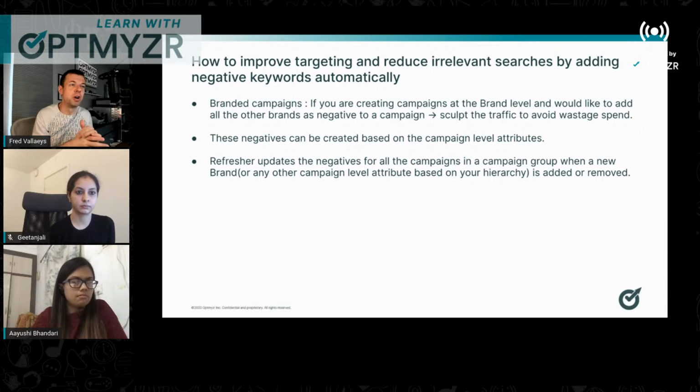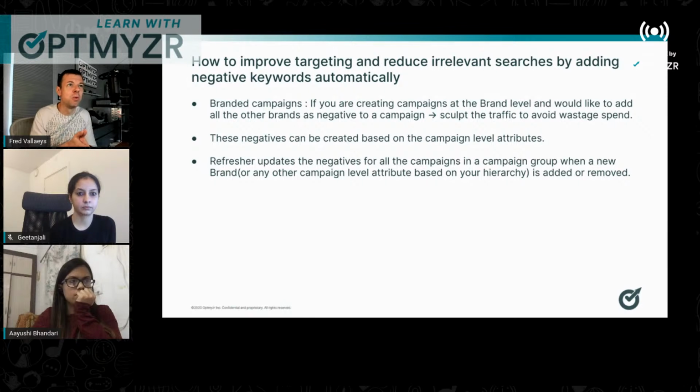Whereas if they search for Adidas Ultra Boost 20 orange colorway, then they have specifically indicated what they're ready to buy at that point. And so depending on what that search is, and whether it includes a brand or whether it includes a generic search term, you might want to bid differently, and you might want to put it in different campaigns, right? And so to have different bids, you have to put it in 3 campaigns or 2 campaigns, and you have to put in the right negative keywords to kind of sculpt your traffic. And so if that's what you want to achieve, that's a fairly manual process.